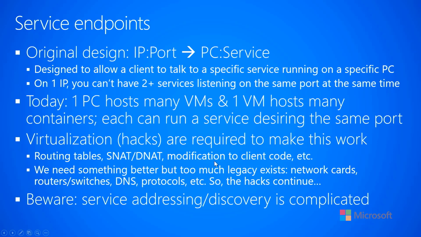We have modifications to client code where you actually have to modify your source code to look for a different IP or look for a different port to go and talk to it because it could be on lots of different ports on the server machine. Really, this has all become very complicated with different technologies that work in slightly different ways. Some require modifications to source code, some just require modifications to infrastructure. When something doesn't go right, it's very hard to debug it and diagnose it to find out what went wrong. It's caused a lot of problems for people over the years.